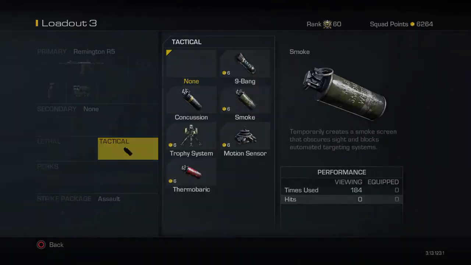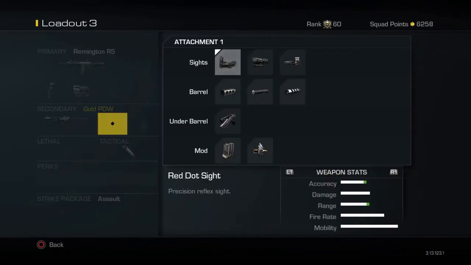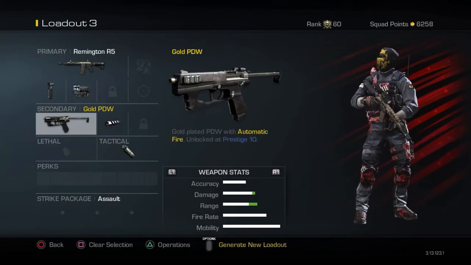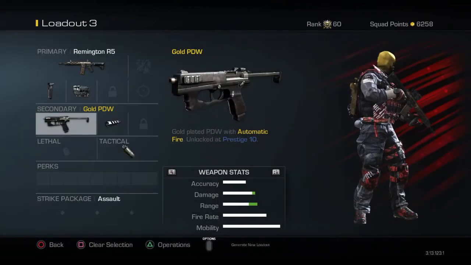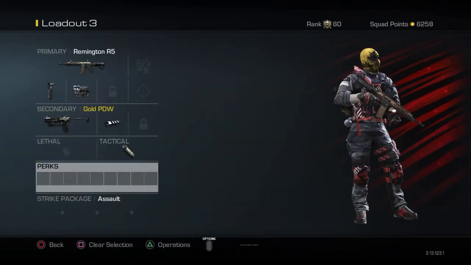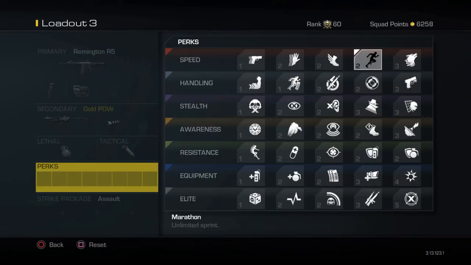I use a smoke, of course, and I usually use a pistol because the pistol makes you run faster. So right off the bat, when I spawn, I switch to my pistol, and I'll use the gold TGW with the muzzle break. If you don't have this yet, I would go with the P226. They're really nice guns, so I would go with those two. Perks. Oh wait, I think I used a nade as well. I would also use a nade on this. Regular nade to get those lucky nade kills that you always get in Search and Destroy. They're always fun to get.